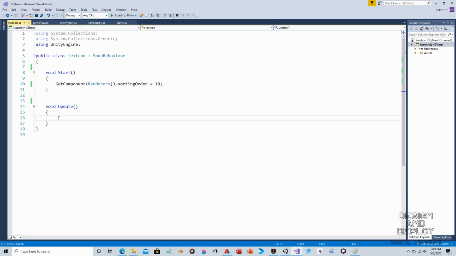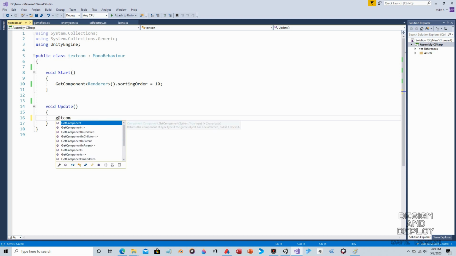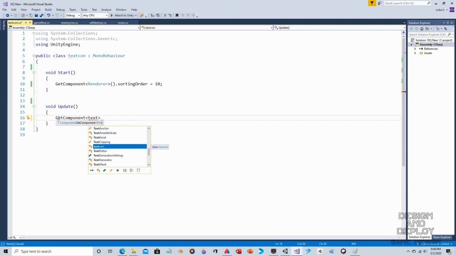In the update section, we want to, with every frame, update what this text field is displaying. So get component text mesh dot text equals.